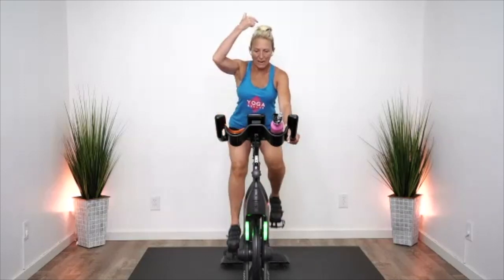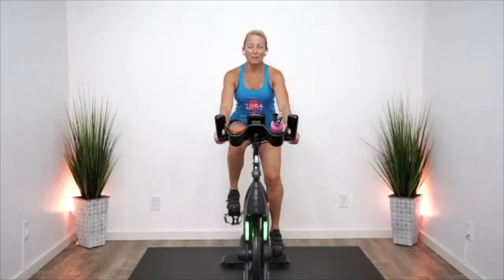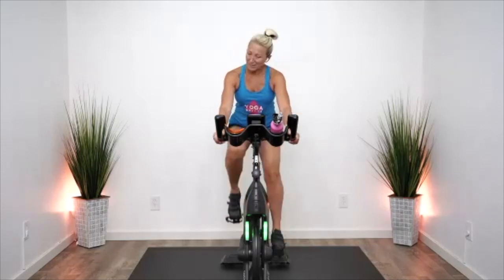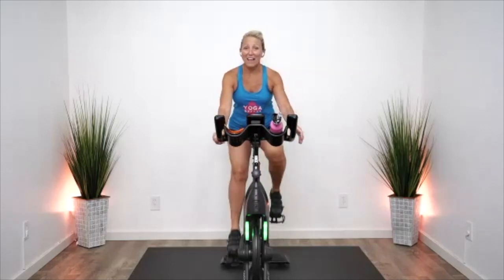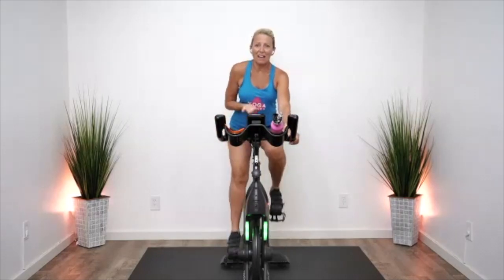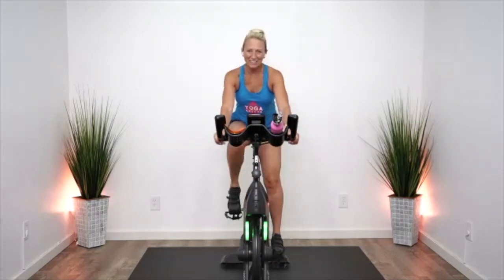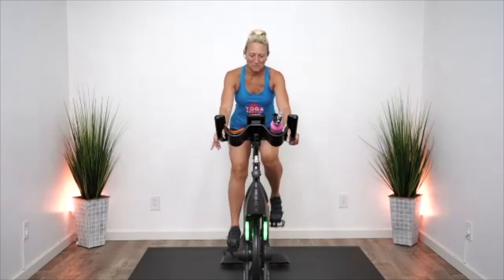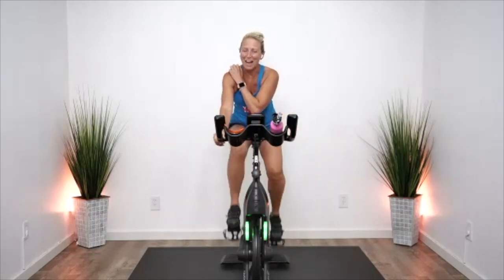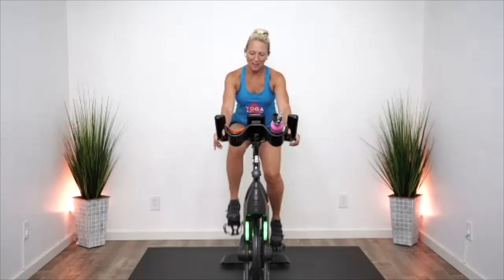That's gonna help you create a long, neutral spine, relaxed shoulders, soft elbows, easy neck, and light hands. It all comes from the positioning of the pelvis and then that light in the saddle action. So are you good? Good. All right, so we're gonna add a little bit of resistance and we're gonna get out of the saddle. How about that?